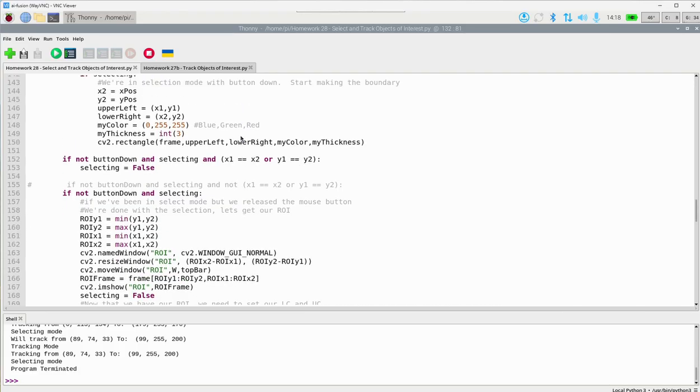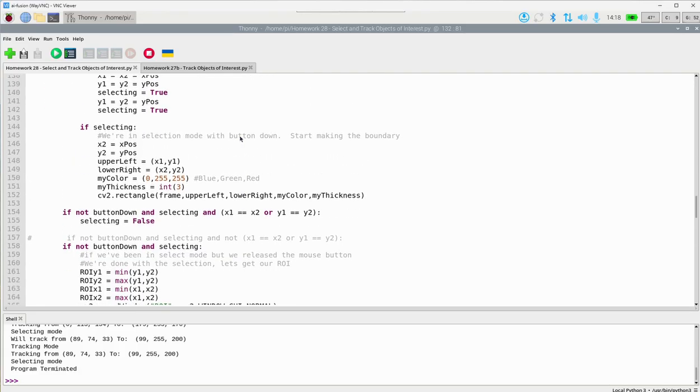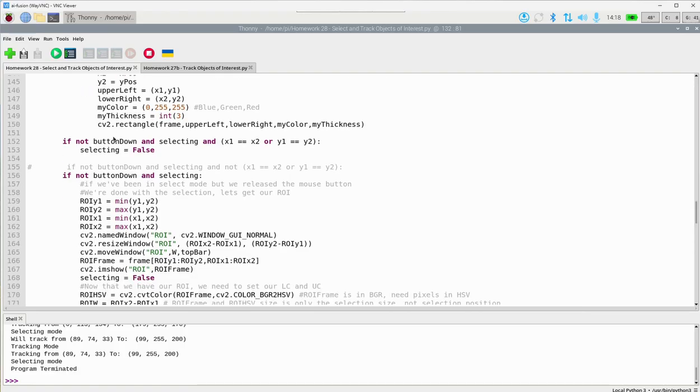Okay, so if you let go of the button, then the mouse event is going to set the button down to false. Basically, I had originally: if the button isn't down and selecting, which means that you just let go of the button while in selection mode, then go ahead and do some other stuff.